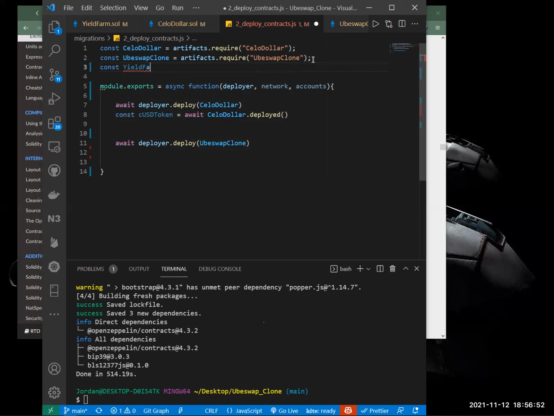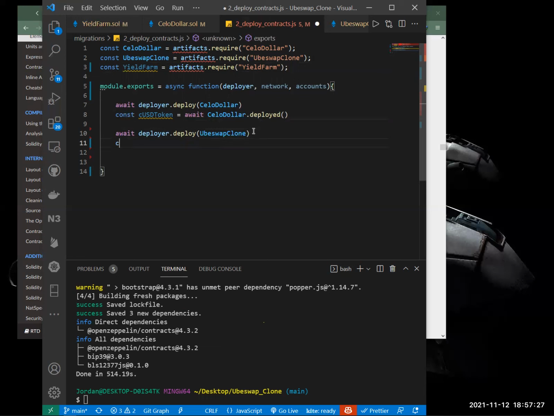YieldFarm equals artifact dot require YieldFarm. Then we'll also get the data for the Uniswap.